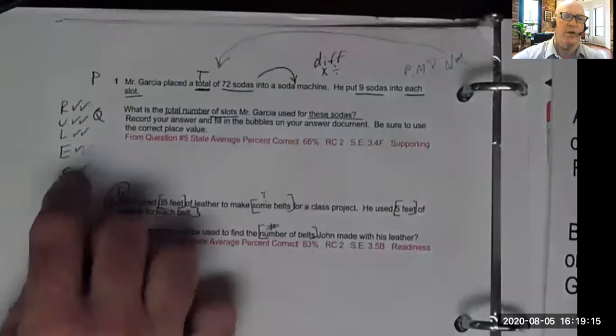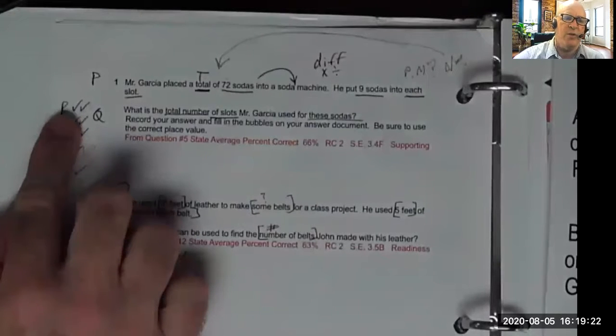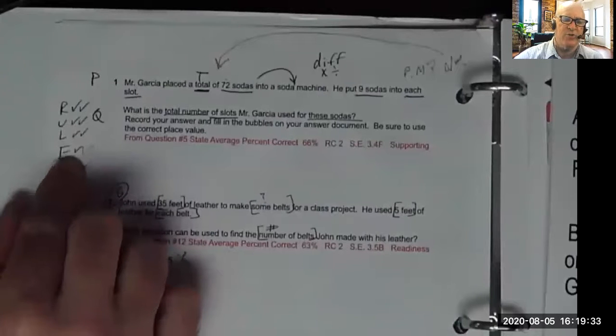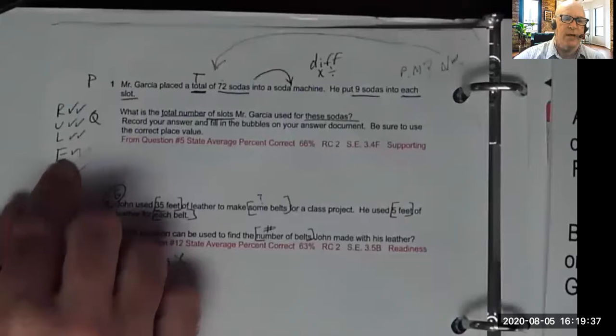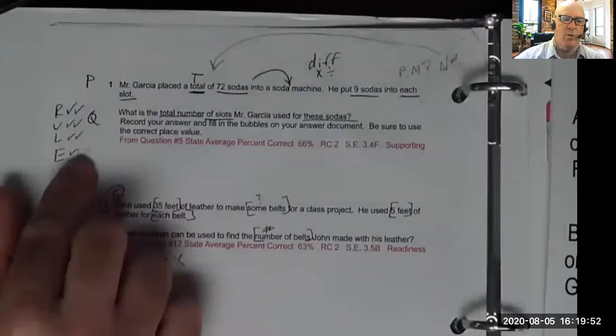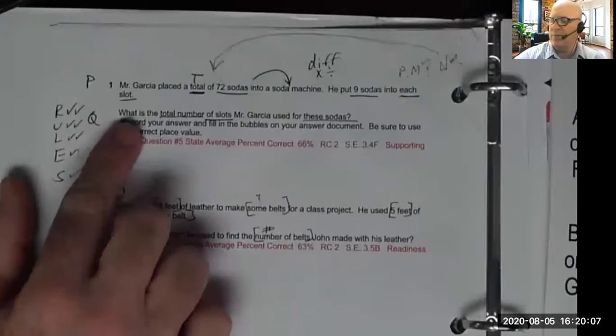So, for those of you that are not aware, I have a quick check rubric, quick check testing strategy called RULES, where we read the question and the problem, underline the question and the problem, label all the keywords and numbers, evaluate and execute our strategies, then eliminate and explain why we're going to eliminate. The cool thing about the E is it has 3 little sticks. For the 3 you're going to eliminate and explain. Then you select one answer if there are 4 to pick from. But because this one only has one answer, we're only going to be evaluating and executing, and we'll be selecting the right answer that we're going to put on my mathematics chart, a great way to practice grids. So the question is a great place to start.